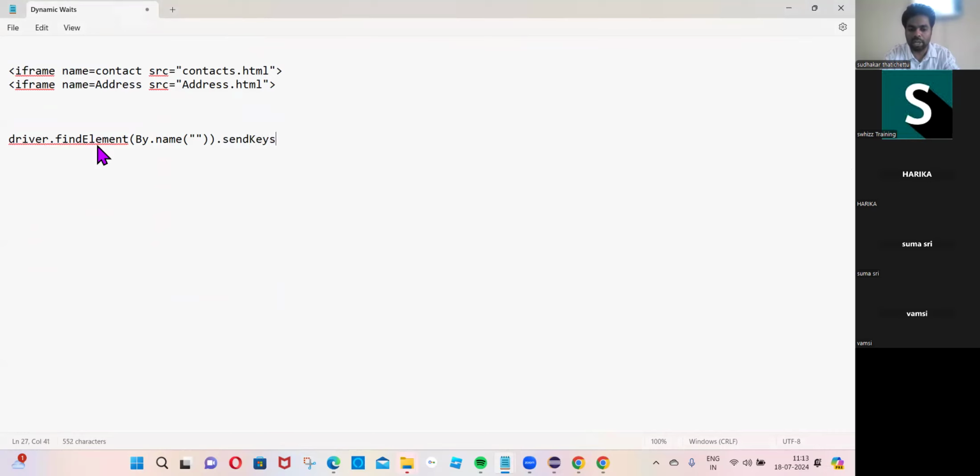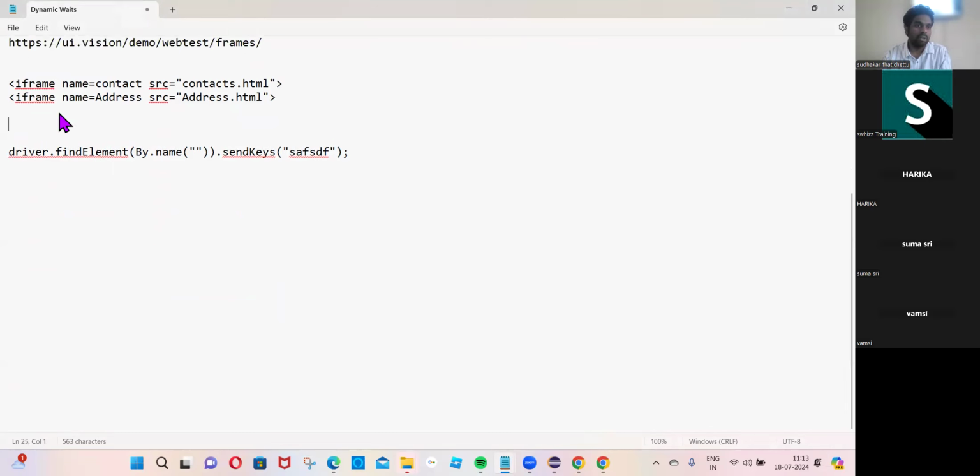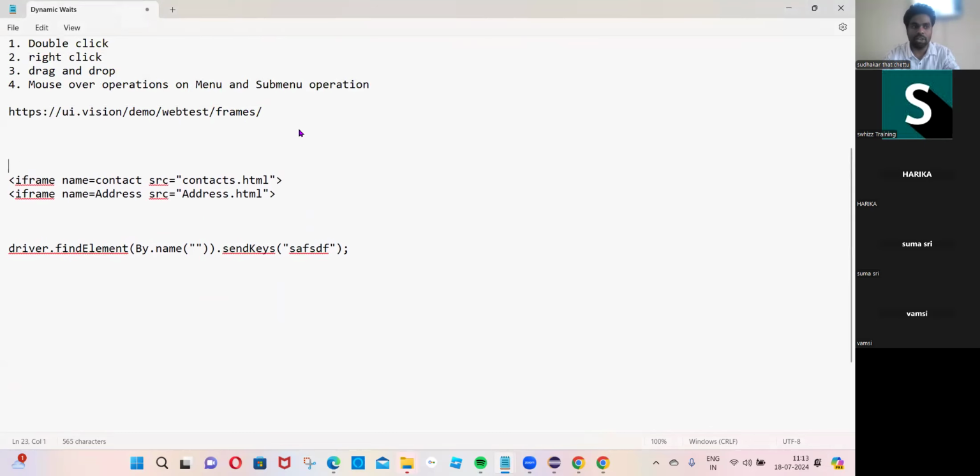You will write the code like this, but this line of code cannot be executed. Why? Because suppose the developer writes another tag, input, with type equal to text, name equal to username.